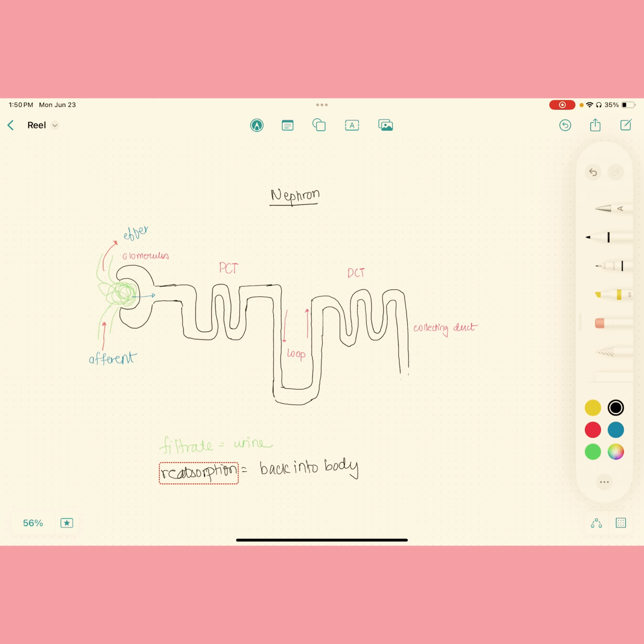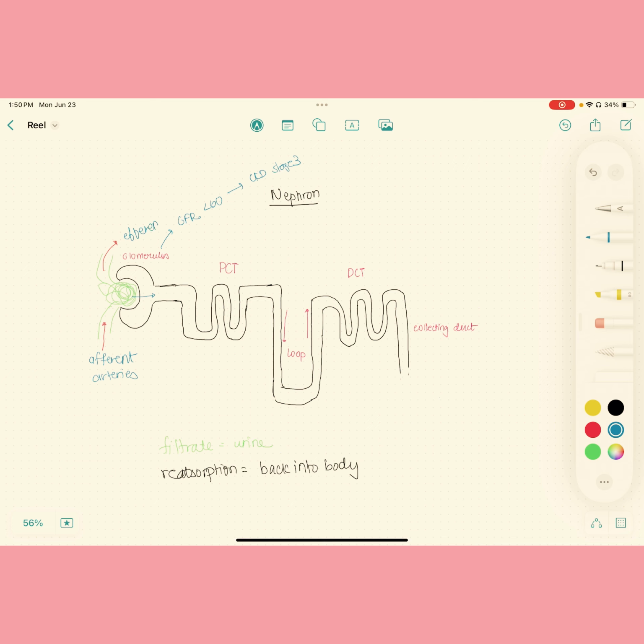Okay, we have two different kinds of arteries that we're going to be dealing with. Afferent arteries are the ones that bring the blood into the glomerulus. Your glomerulus will determine the GFR, or the glomerular filtration rate. When your glomerular filtration rate is less than 60, you can say the patient has chronic kidney disease of at least stage 3. So that's not a good thing.